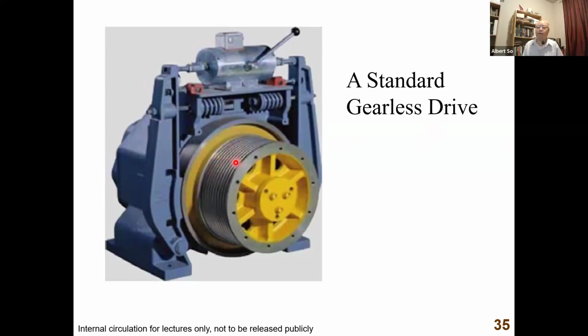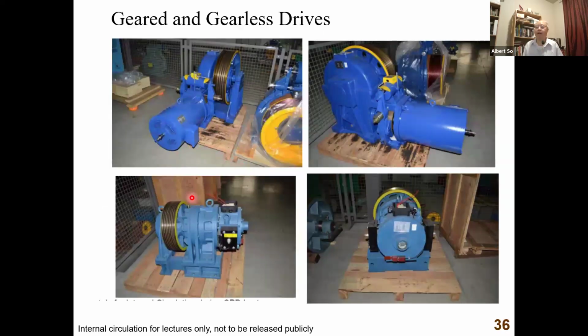And then you can see the grooves here. The ropes are laid on the grooves, and when this sheave rotates by the motor, the ropes will be moved. You can see this is gearless, and this is geared. It's easy to tell: the direction of movement of the drive shaft is not the same as the direction of movement of the motor. The motor, then the brake, and then the worm gear down there, and then you have the shaft.